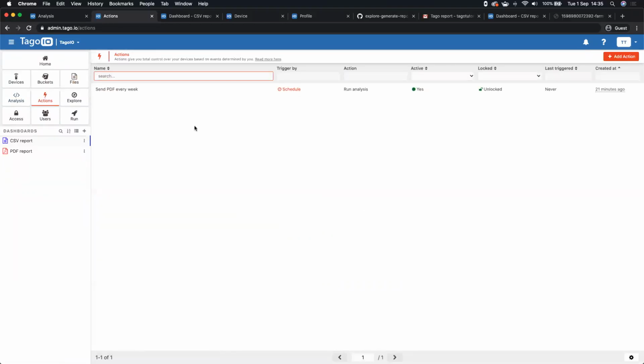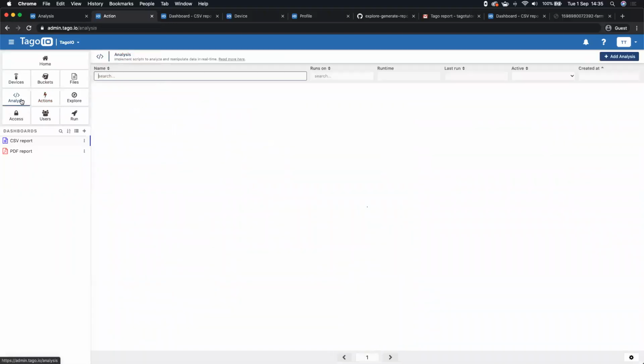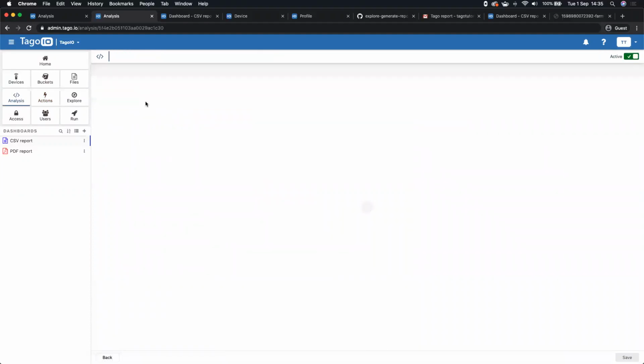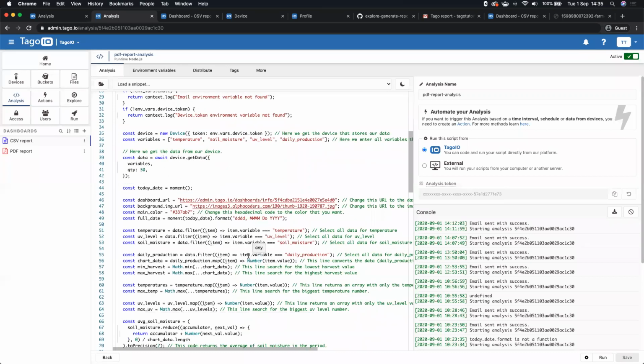I think he means inside of the action, right? No, I think the point is you have tags in the device or users, so you can use those tags to customize your analysis. Oh, okay, yeah, so you can do that.